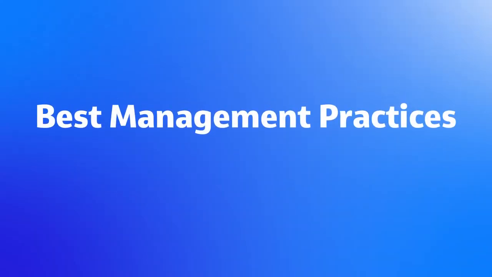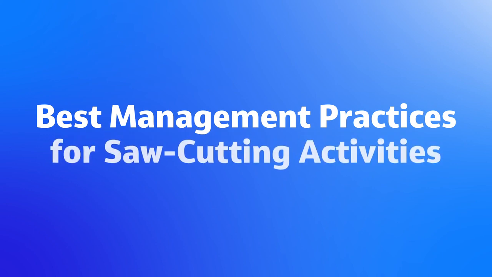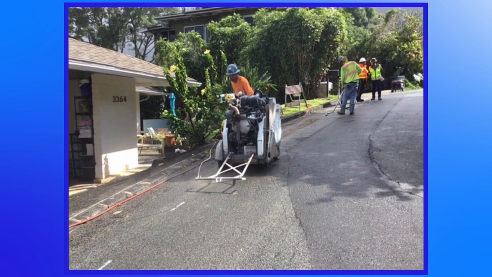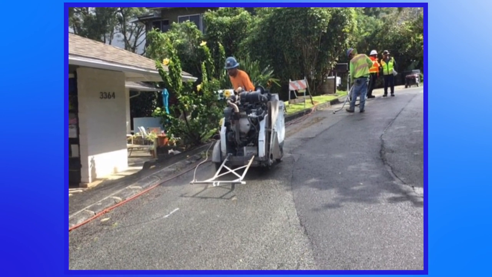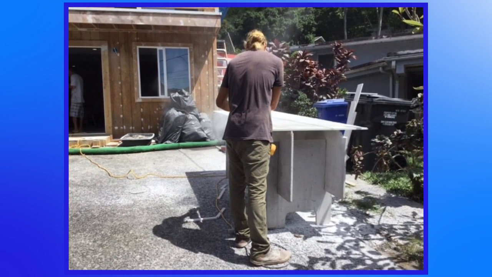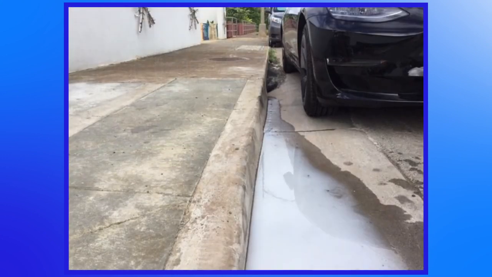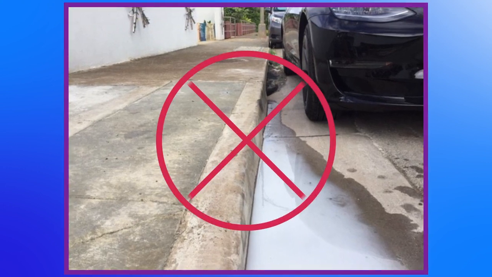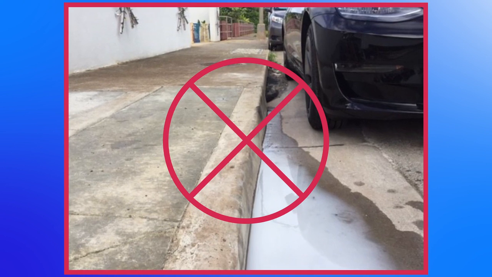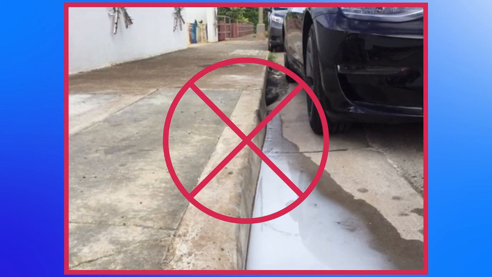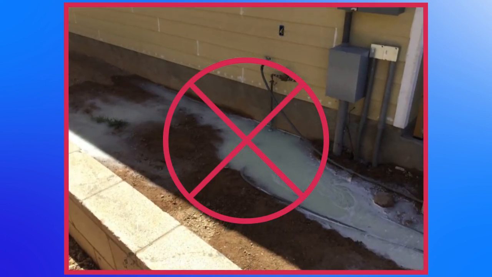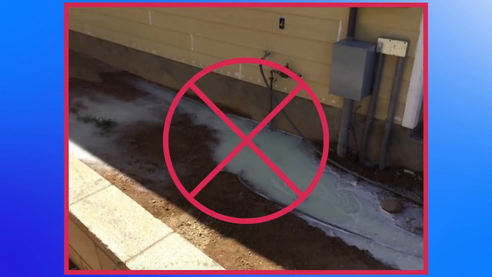Best Management Practices, or BMPs, for saw cutting activities performed during construction. Saw cutting of solid materials, such as concrete, asphalt, countertops, and tile, generates fugitive dust and liquid waste. Liquid waste from saw cutting activities should never be allowed to flow into the curb and gutter, storm drains, drainage channels, nor water bodies, because it pollutes our island waters and harms aquatic life. Plan ahead to prevent discharges, time-consuming cleanups, and costly fines.